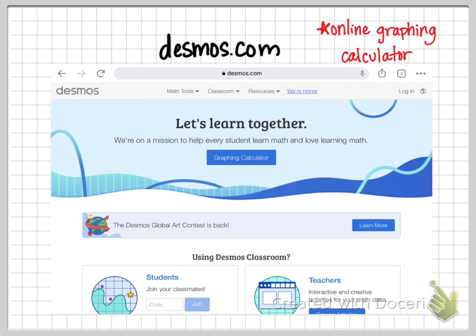Go to desmos.com, and when you get to the website, you're going to click on this button right here that says graphing calculator. That will take you to the calculator where you can input linear equations and find their intersection. So you may have to zoom in or out depending on the equation and move around a little bit to find the point of intersection. You can use this for your homework tonight to help you solve and practice graphing. All right, that is all.